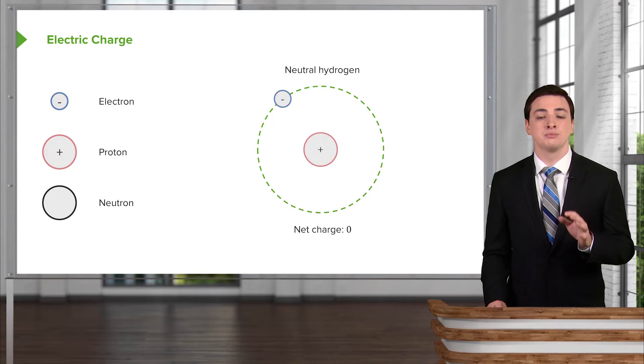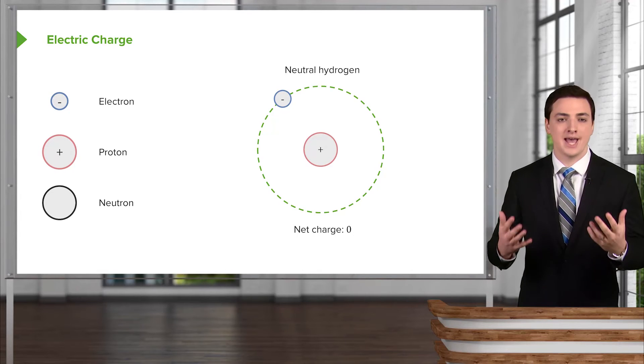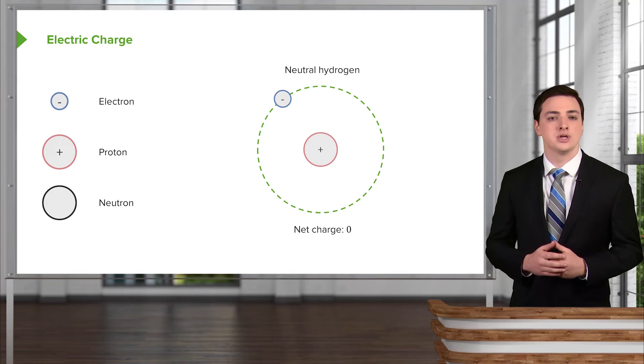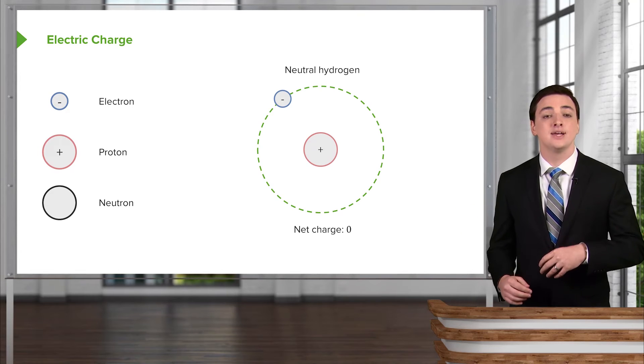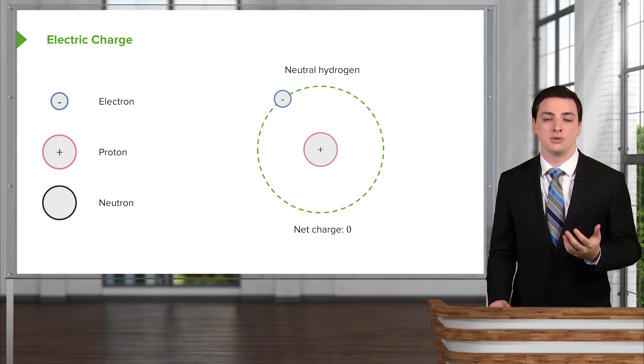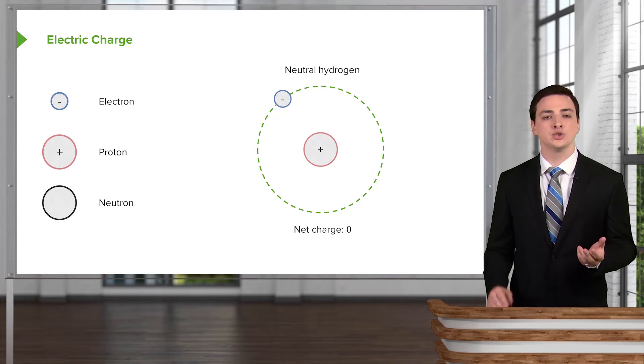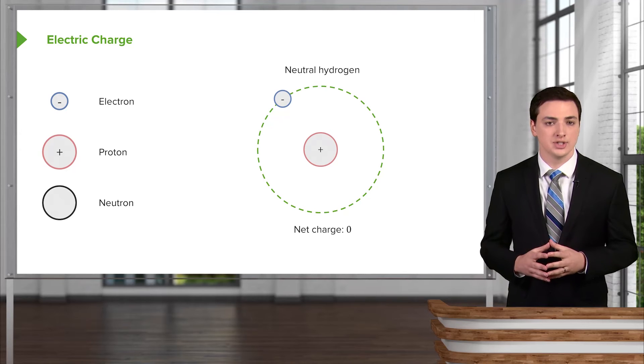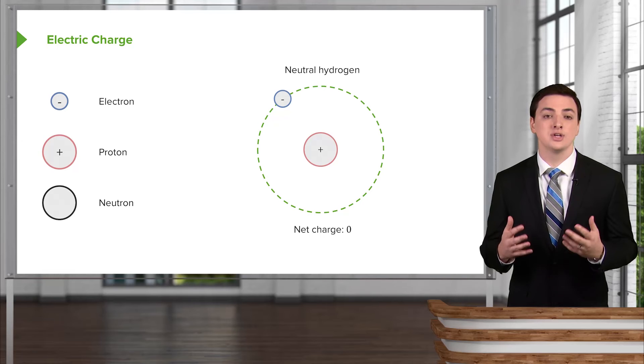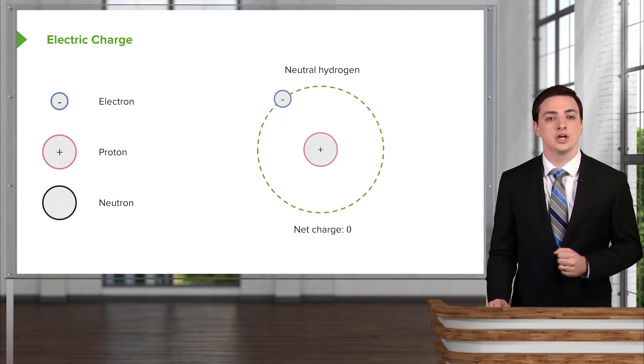With this electron, proton, and neutron that we just described, we can talk about the overall charge of an atom, which is composed of more than one of these. So suppose we have a single proton in the center like this, and it has orbiting it an electron. This would be a hydrogen atom because it has one proton in the center, but because it has an electron orbiting it, and because we said the electron and the proton are equal charges in magnitude, but opposite, one is positive and the other one is negative, we say that the charge of this hydrogen atom is zero. It's a neutral hydrogen atom, again because the charges are opposite.